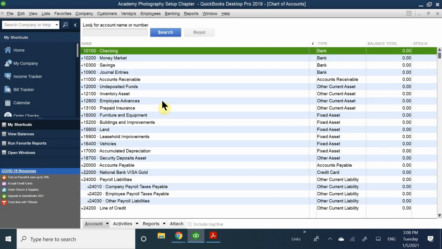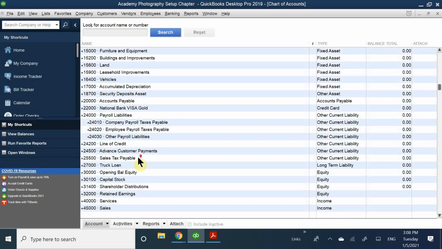You just type in a few letters and it will pop up what you're trying to type in, and it makes everything so much easier. Believe it or not, we'll get to see that on Thursday. So that's how you activate your account numbers: by going to Edit, Preferences, Accounting, Company, and just toggling it on. That is how you turn on account numbers, and this is our view of the chart of accounts.